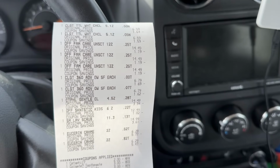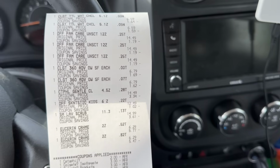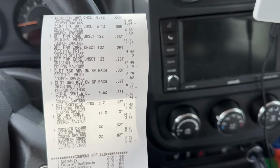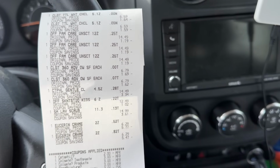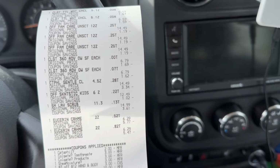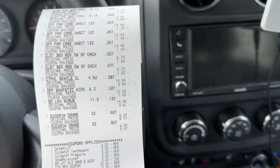So on this first account, I did the Colgate Total toothpaste that was on clearance, the Colgate toothbrushes, the 360 as well. And then I got 3 of the family packs, the 2 count of the OFF, and then 1 of the single OFF. That was like a scent that I kind of liked, that were all like $1 and some change. And then I also grabbed the Cetaphil that was on clearance with the $2 digital, and the Shea Moisture on clearance, the scrub that was on clearance for $3 and some change with the $3 digital coupon.